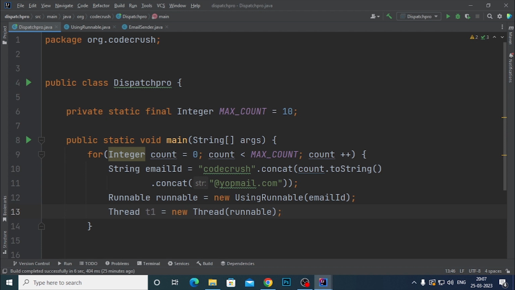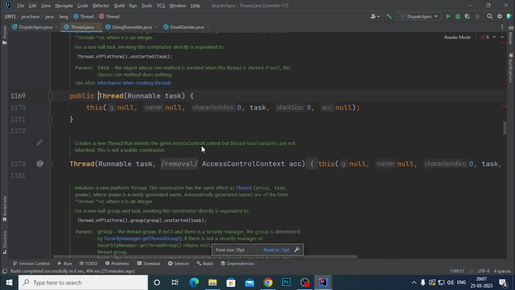So in thread class now we are passing one runnable interface. If we look at the constructors of this thread, then there is one more constructor which takes runnable as its argument. So we are using this constructor to pass our runnable instance.